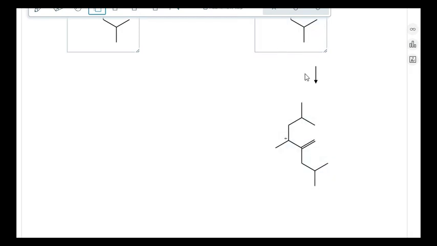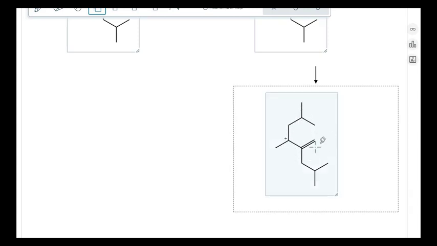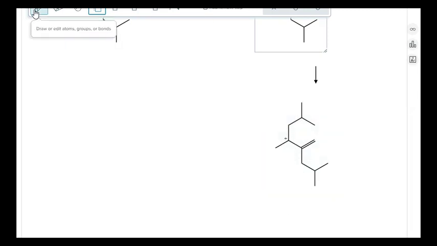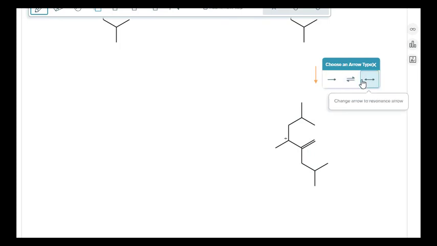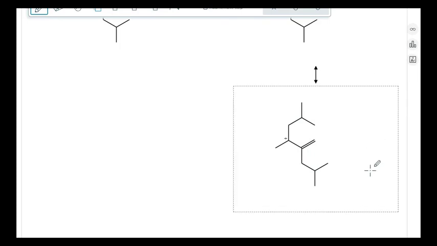that we're given is also a forward arrow, not resonance. We need to change that to resonance, and the kicker is that we can't do it until we've pasted something in this next box. So once we have another structure in the box, we go to that arrow, highlight it, click it, and make it resonance. And for some reason on this problem, it demands that arrow.